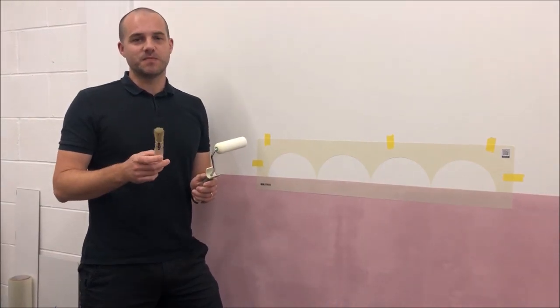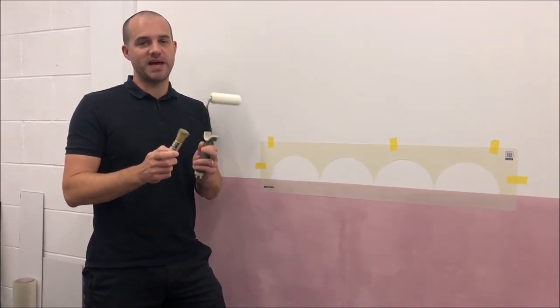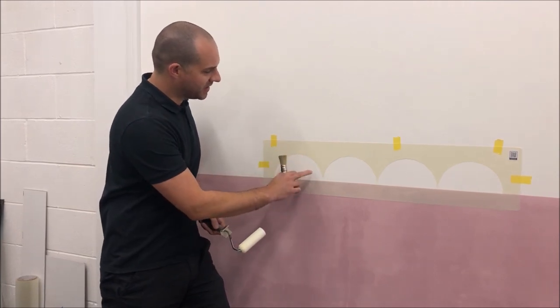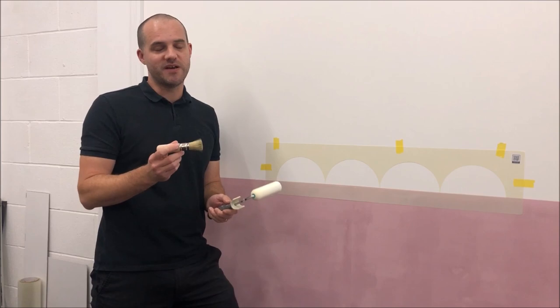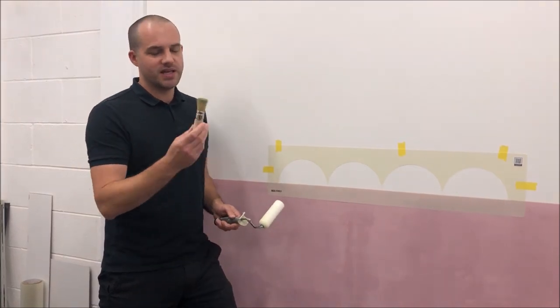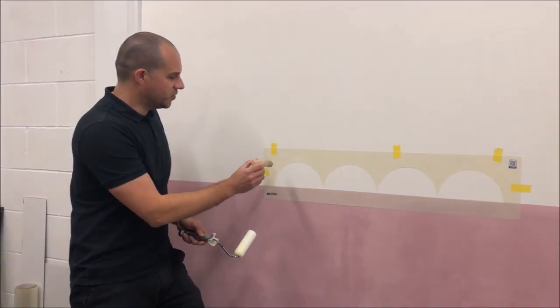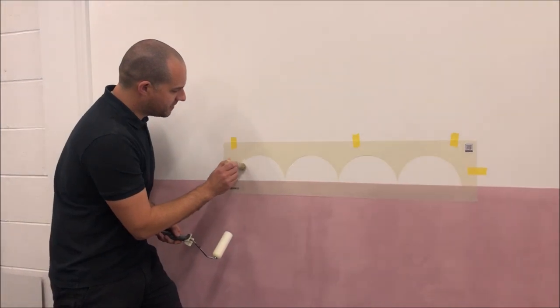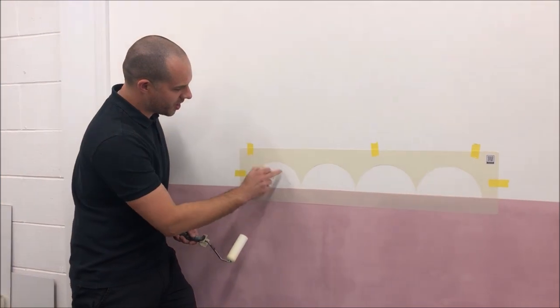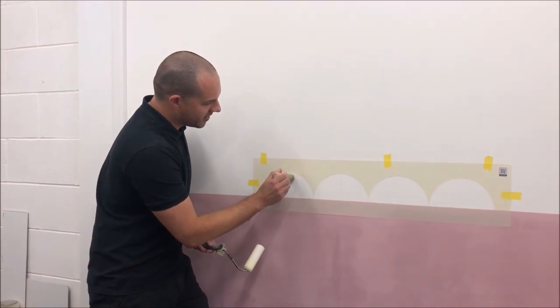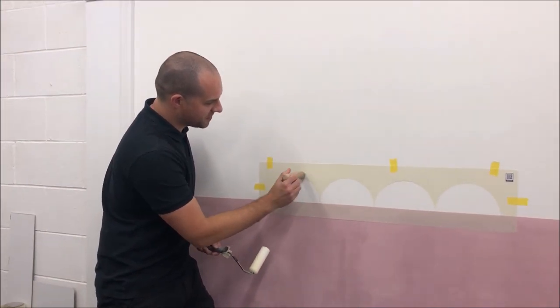A little bit of paint is better to use. If you use too much paint on your brush or roller, you're going to get paint bleeding underneath the edges of the stencil and blotchy edges. So a little bit of paint is what you want. If you're using a brush, you want to stipple in like this with a little bit of paint from the plastic into the opening of the stencil. That way you're ensuring you'll get a crisp line.